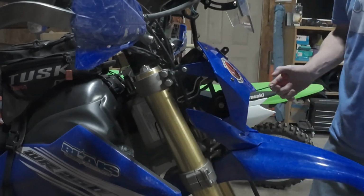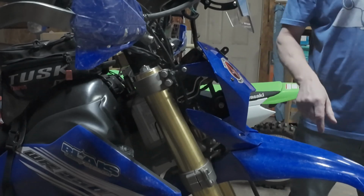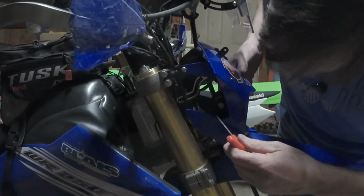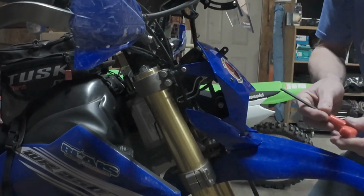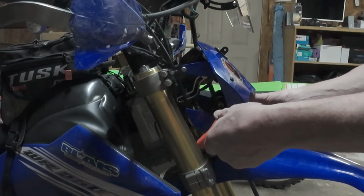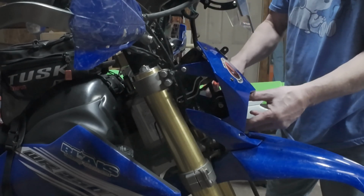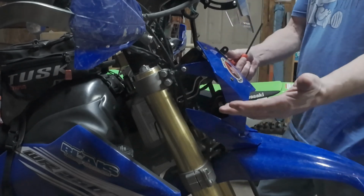Okay, so you're bolted on, good to go. So we're going to go ahead and change the angle. What I'm going to do is just snug these up. It is more than likely a 5. So over here, just snug this down a little bit, so you can still move it, but when the bike is running, it's not going to move on its own. That's the install right there.